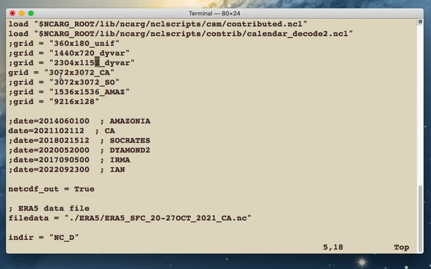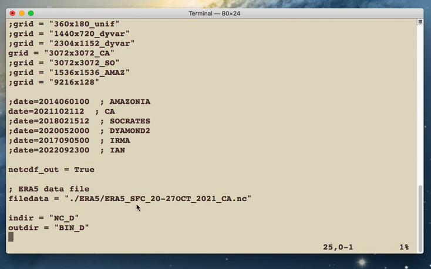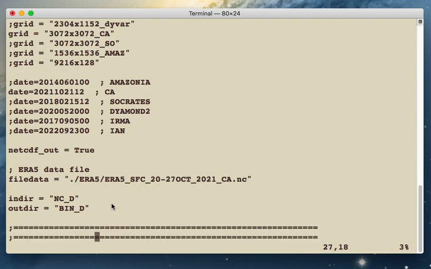You specify that so that the script knows which invariant dataset to load for that particular case. And then you specify your file data, this is ERA5, the name of the surface file, or this single level file that you downloaded from the Copernicus website. So it's here, and that's basically it.